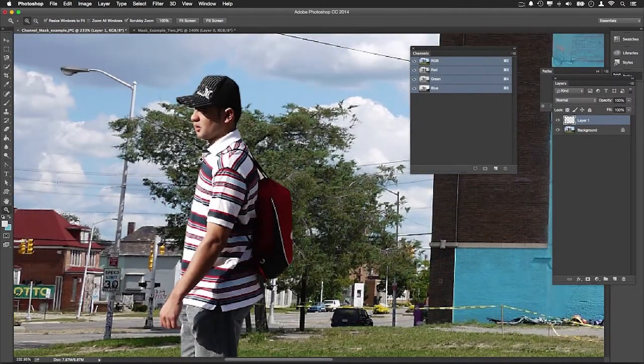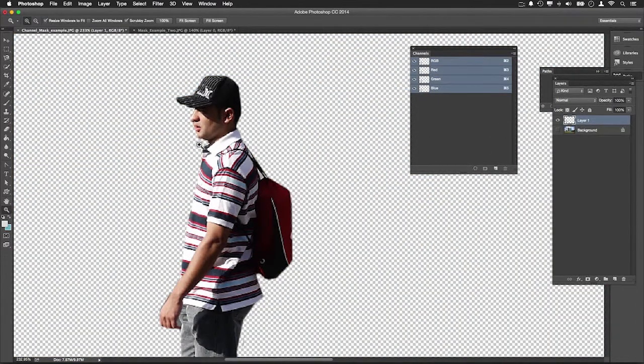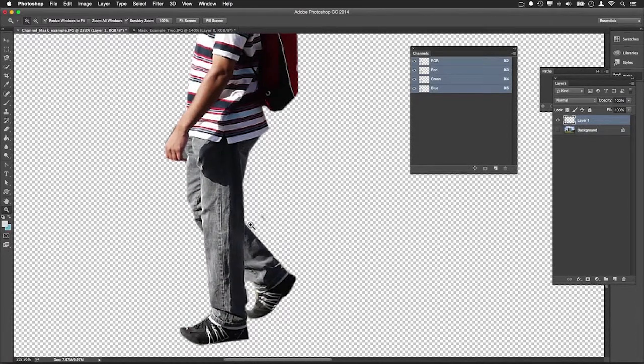And the disadvantage of using this method is that there's no way to get those pixels back. So once an element is erased, there's really nothing you can do to get those pixels back. So if I were to accidentally remove part of the image, there's nothing I can do once the image has been closed and reopened to get it back.